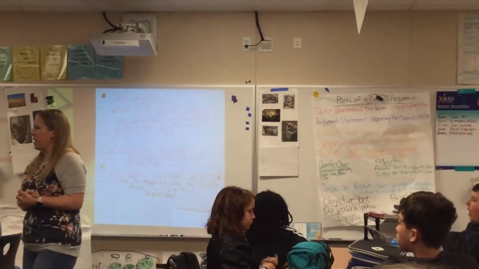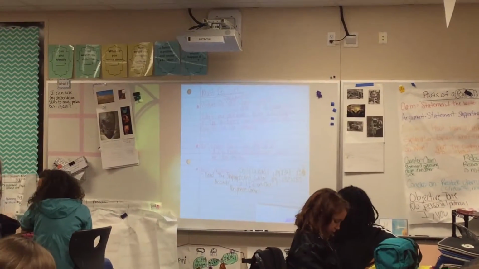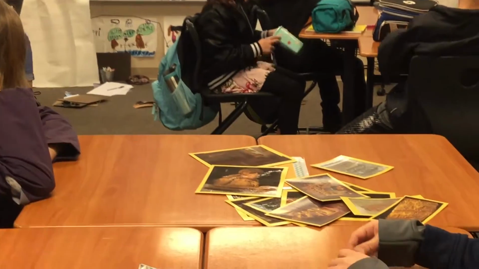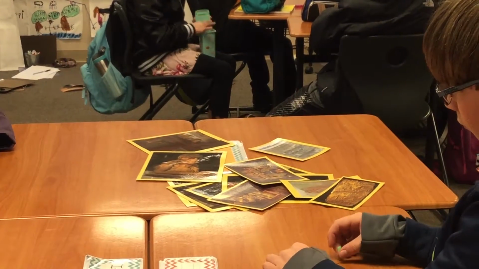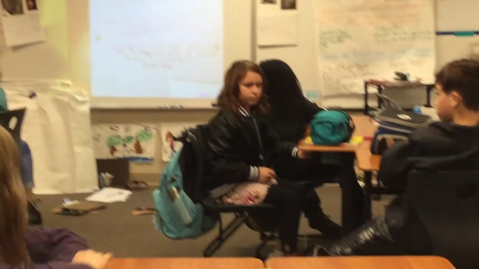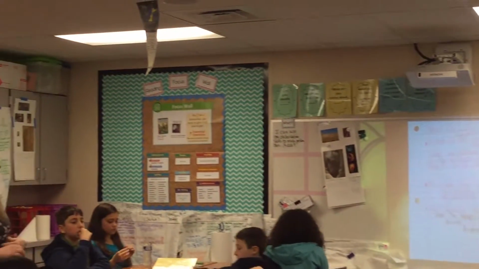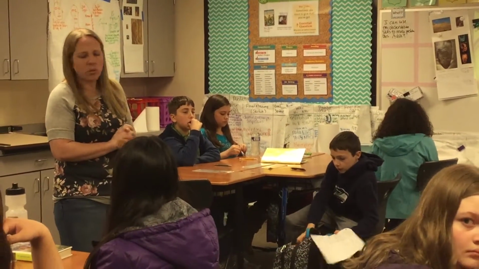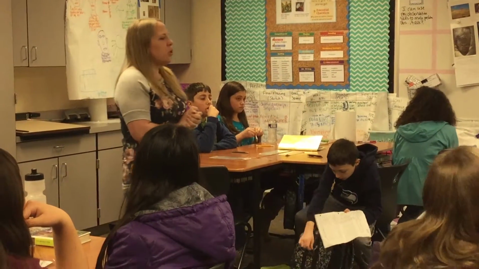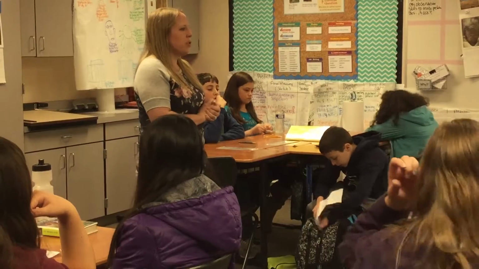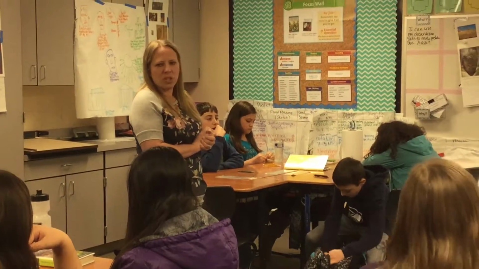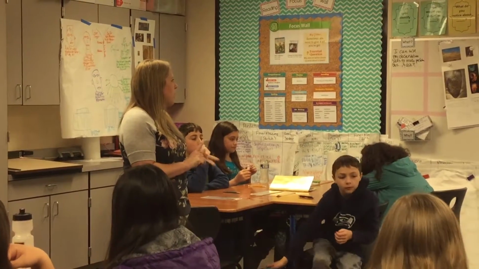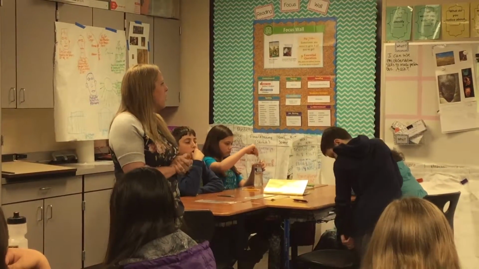So the first one is the picture file sort. All the pictures are on your desk. Okay, they're all on your desk. It's an open sort with a minimum of how many categories? 3 categories. You do not have to use every single picture, but you should have a couple pictures in each of your categories. Then you will label your categories, give a description of the pictures you chose, and how they fit into that category.